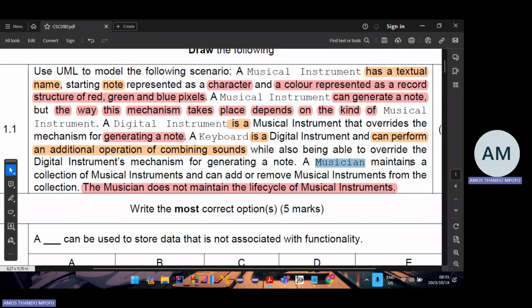A musician maintains a collection of musical instruments and can add or remove musical instruments from the collection. So yeah, you have a collection of, this is gonna be a bit tricky.